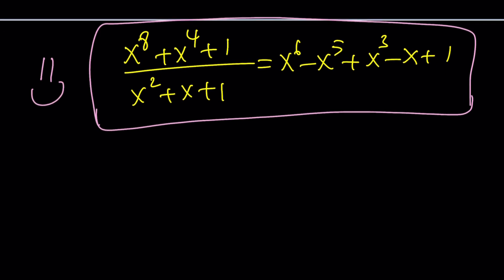But the thing is, if you know that the numerator is divisible by the denominator, then this is a guaranteed method, because all you have to do is keep track of numbers. And it actually takes a long time. But some methods take long to do, but they're kind of easier to do. So it's kind of like a safe way to do it. So this is normal because we got a hexic equation. We divided 8th power by 2nd power. So everything checks out. So this is basically the first method. I hope you like it. We have another method, which I'm going to present now. And that will be the second method.